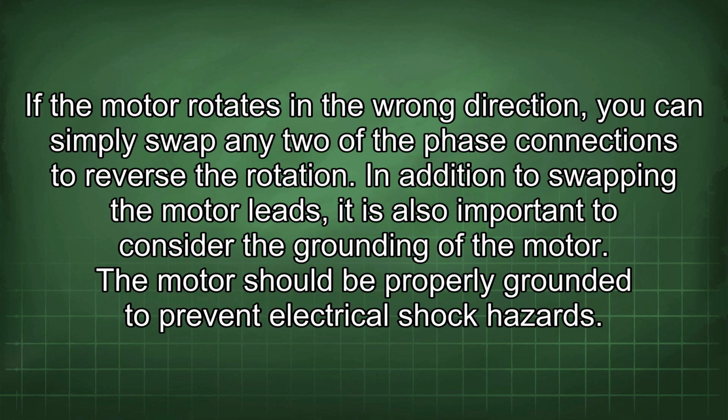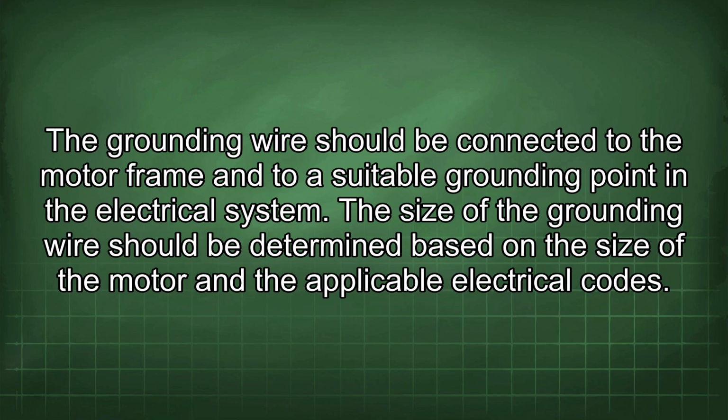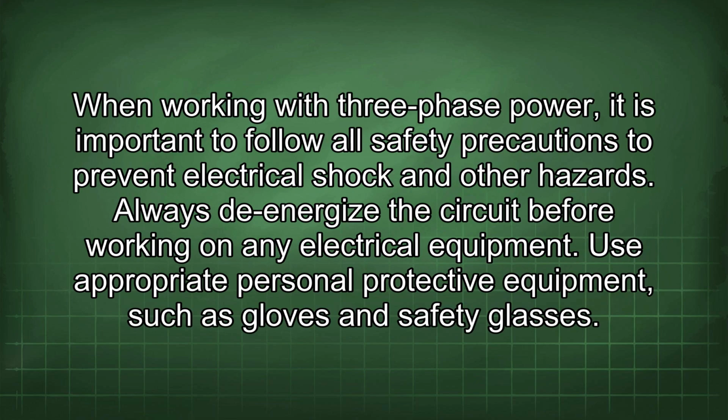In addition to swapping the motor leads, it is also important to consider the grounding of the motor. The motor should be properly grounded to prevent electrical shock hazards. The grounding wire should be connected to the motor frame and to a suitable grounding point in the electrical system. The size of the grounding wire should be determined based on the size of the motor and the applicable electrical codes.